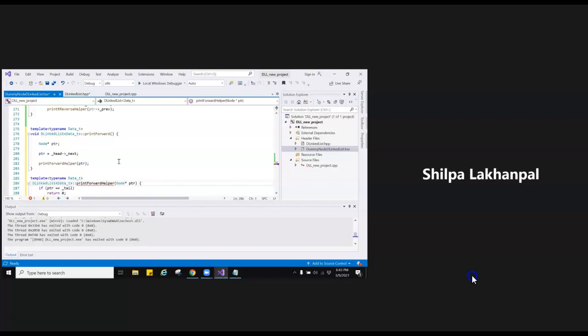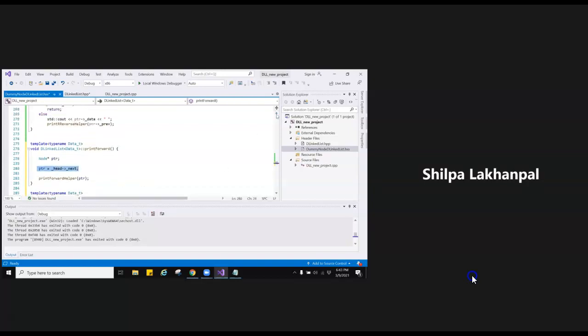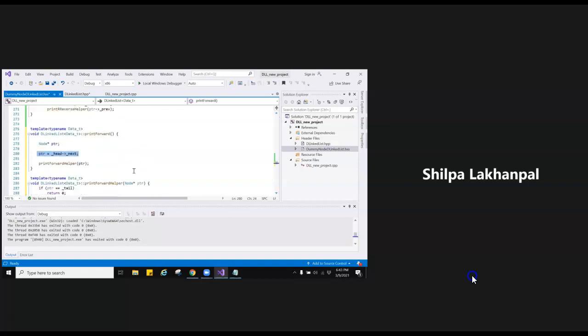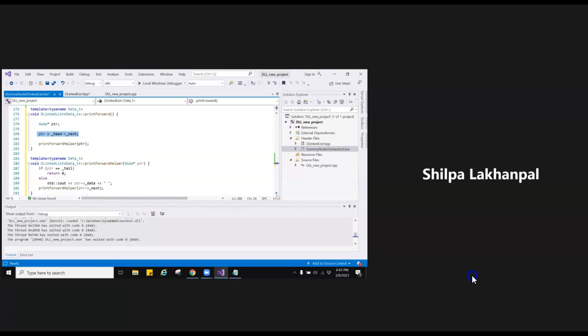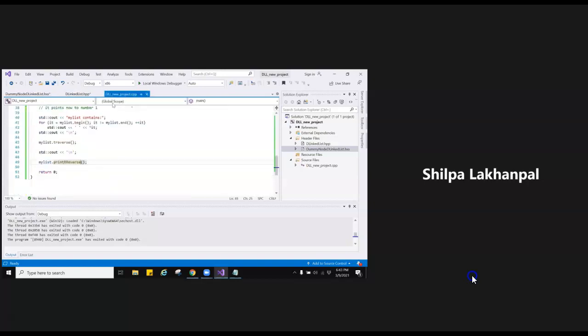So you're beginning from the head's next, and they began from the tail's previous. Yeah, that's what we had to do. Then we call the helper function, and then we check it till the tail. You just do an empty return, and then you do this, correct? Let us now call this again.